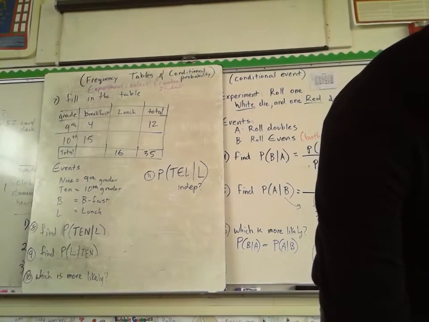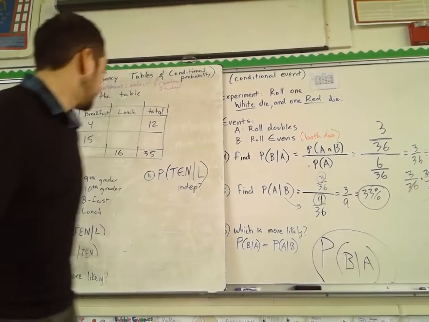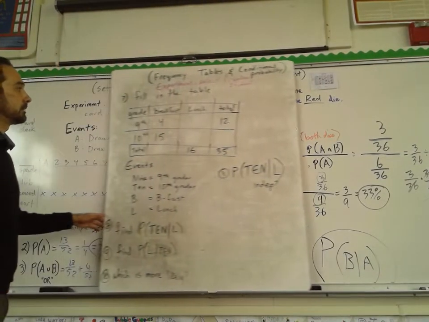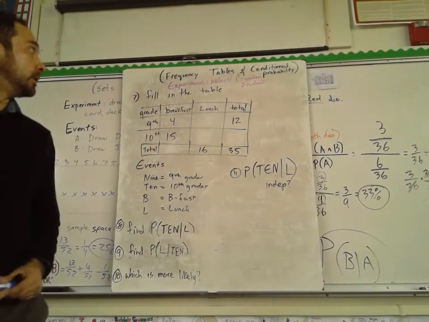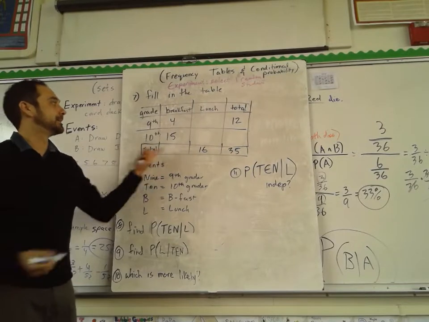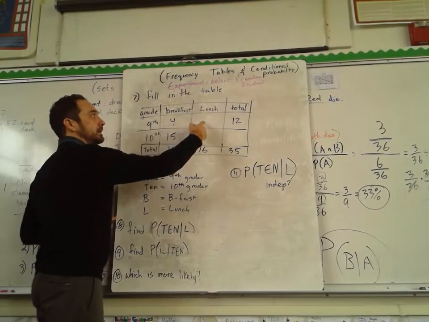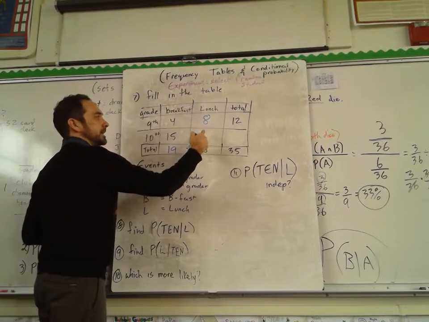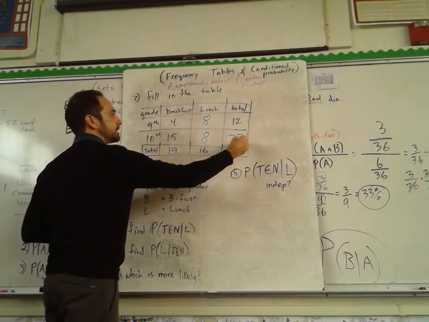Here we go. All right, so looking at this, we're now on the final frequency table. Who could tell me what goes in this blank down here? 19, it's just adding these two together. And then here, 8, that helps me get this, which also has to be 8. Helps me get that. Okay, just like a Sudoku, we found the parts that are missing.